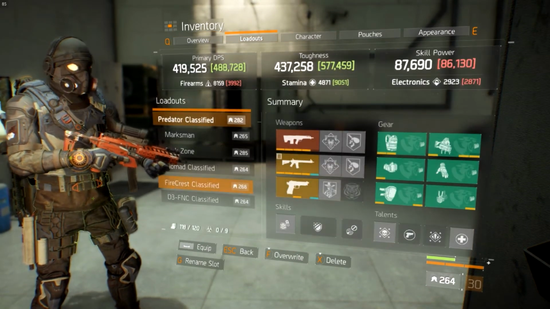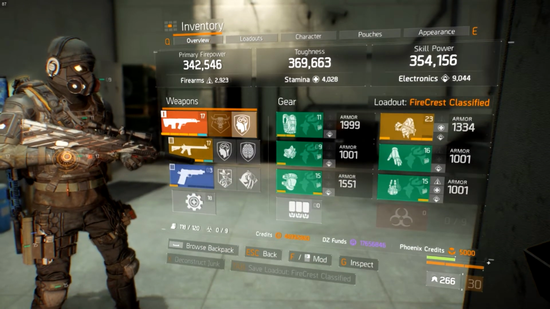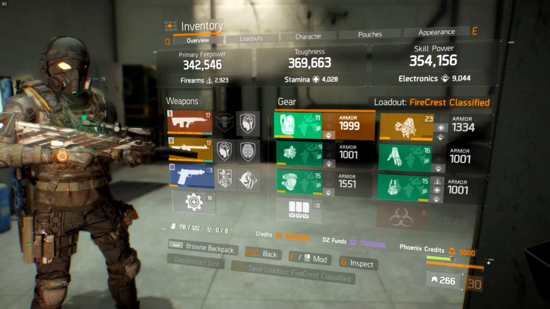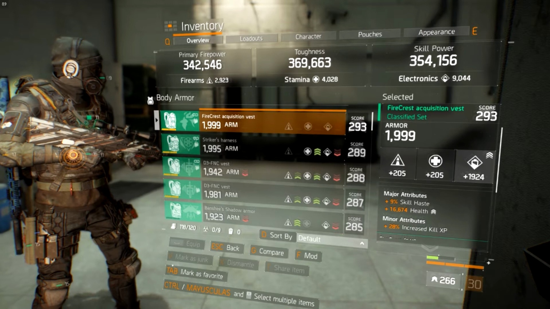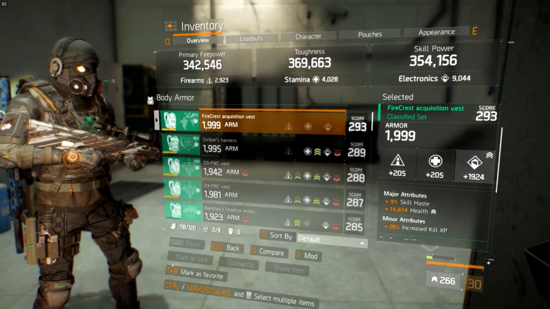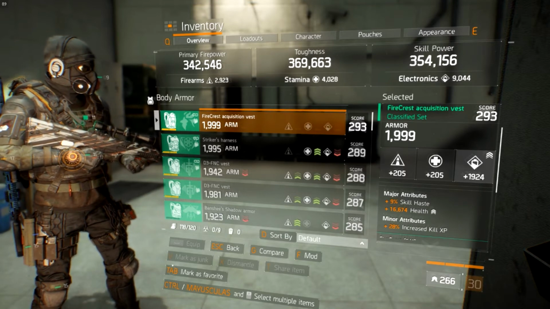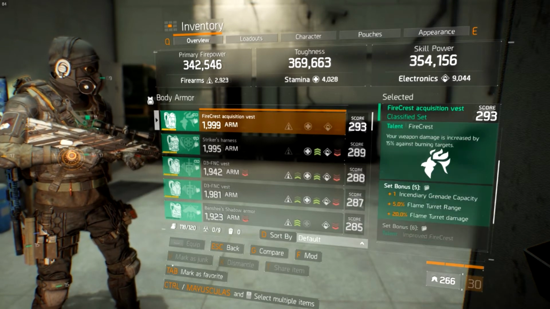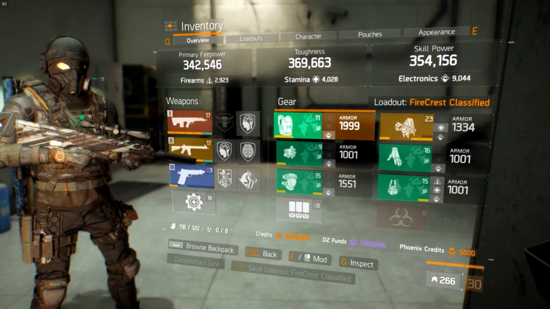And now let's continue with my Fikes build. This build is better for PvE rather than PvP. The whole set is more for PvE than PvP in theory, because there's a lot of people who use adrenaline or they use immunizers. So you'll want skill haste so you can get your heal faster.